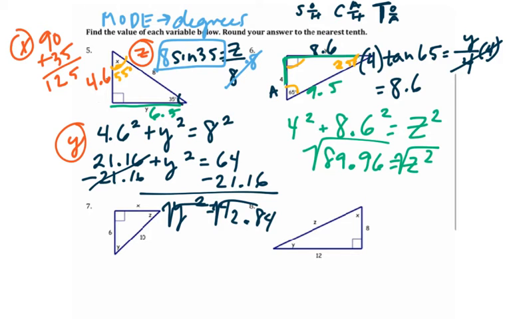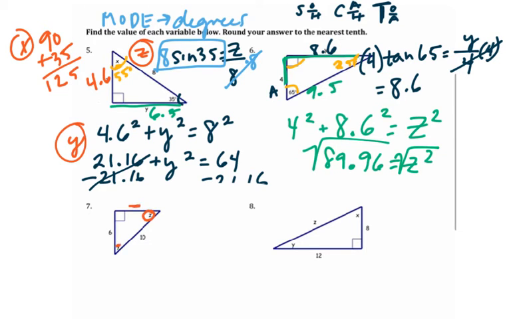Okay, let's look at number 7. So 7 is a little bit different because I'm going to erase this, it's out of my way. So in number 7, what we have here is there's no angles. All we have is the 90. That's not helpful. So I'm going to start by solving one of those angles. I'm going to ignore you, and I'm going to ignore you, and I'm just going to solve for Z.